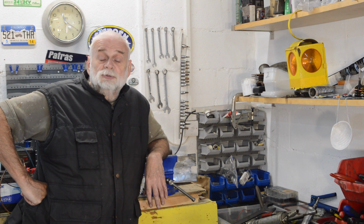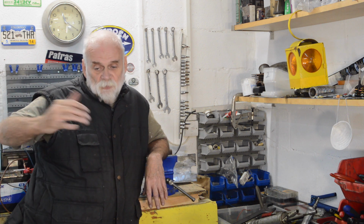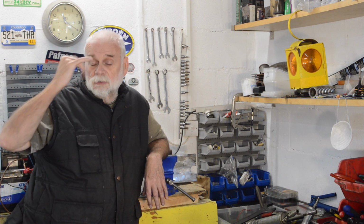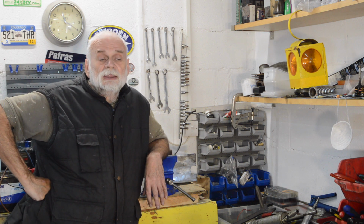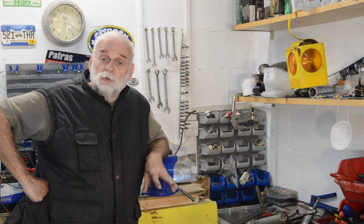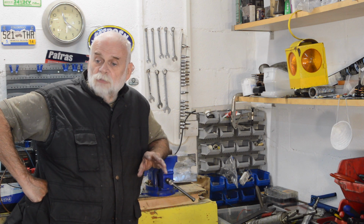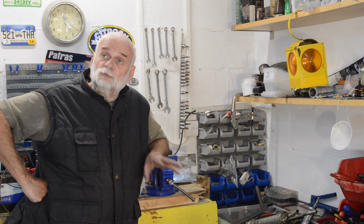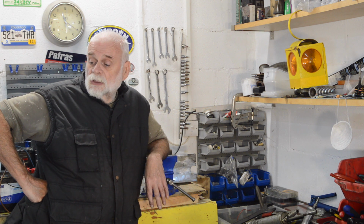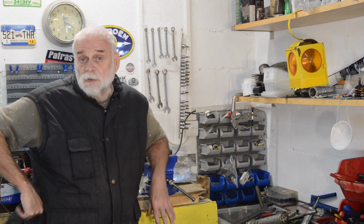So I've made a right mess up of my timing. Terrible. I mean, I should have done all this earlier. It's my own fault. But anyway, so you won't be seeing much more of the 2CV, I'm afraid, unless I come across yet more problems. The Honda 550 is done, back on the road. There'll be another video about that very shortly. The Harley's fine, and I need to get some riding in.